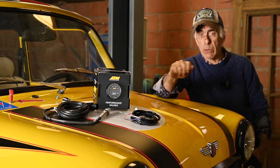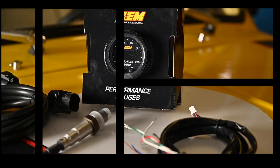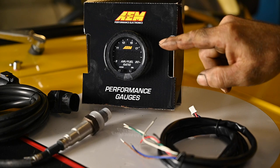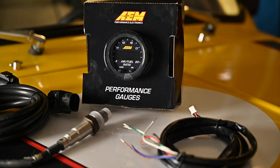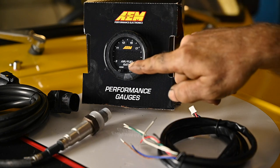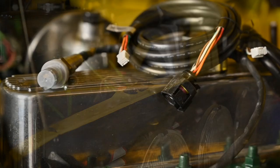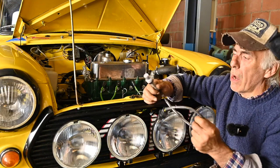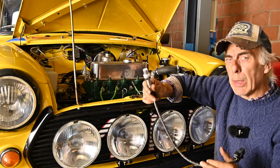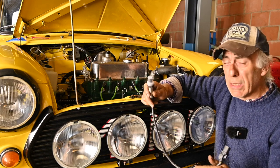That is why I'm going to fit a wideband O2 sensor into the vehicle — and here it is: a wideband AFR ratio meter fitted with an O2 sensor into the exhaust manifold, measuring constantly the air-fuel ratio and giving me a proper indication. It reads from 8 to 20, and through the permanent reading of oxygen in the exhaust manifold I will be able to determine any AFR value at idle, high speed, and acceleration, because this device also allows me to log all the data.